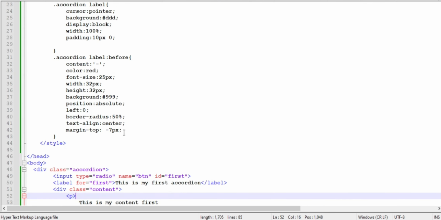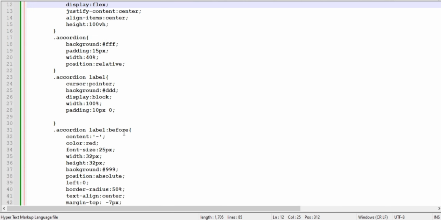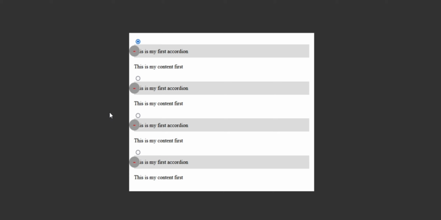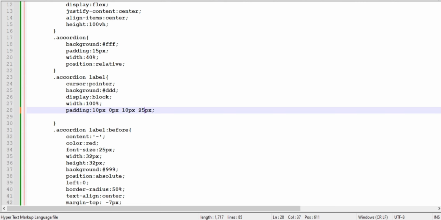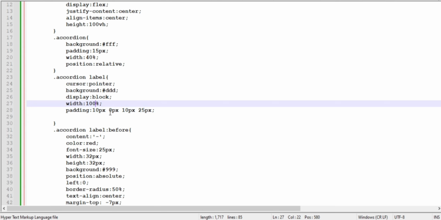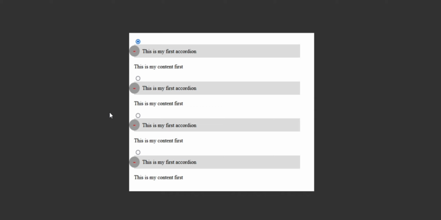Now let's start. 0 pixel, 0 pixel, top, right, bottom, left. I will use 25 pixel and width 90%.